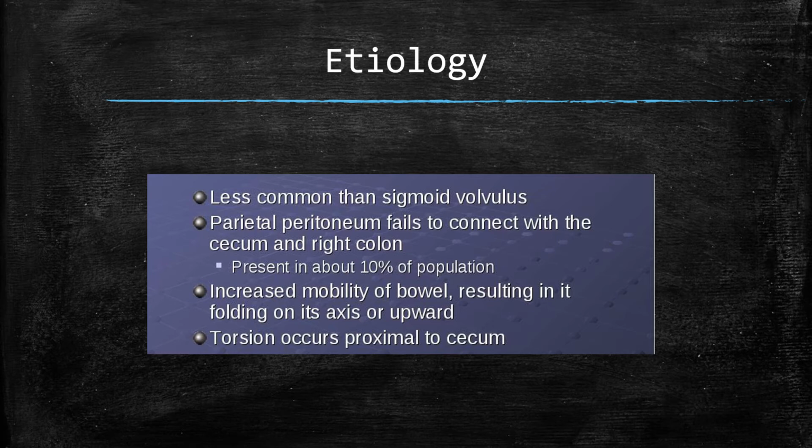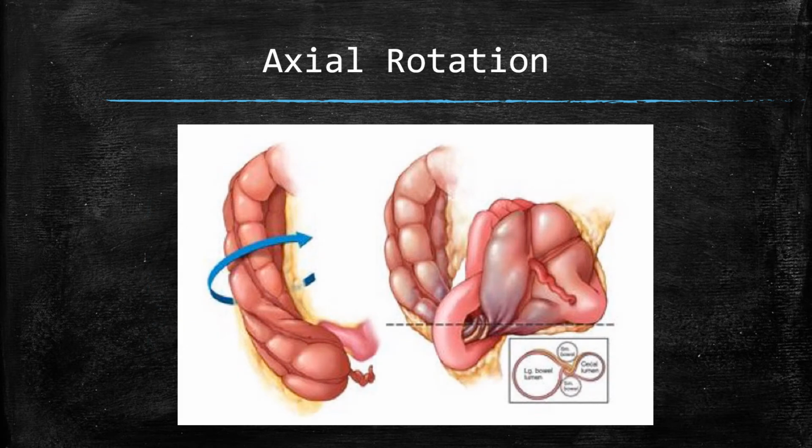So in some ways, the term cecal volvulus is a misnomer. The problem is really related to the entire ascending colon and even the terminal ileum. There are two distinct ways that the cecum can volvulize. By far the most common is via an axial rotation or axial twist. In this situation, the highly mobile ascending colon and terminal ileum twist, usually in a clockwise fashion, around its mesentery, setting up a closed loop obstruction.